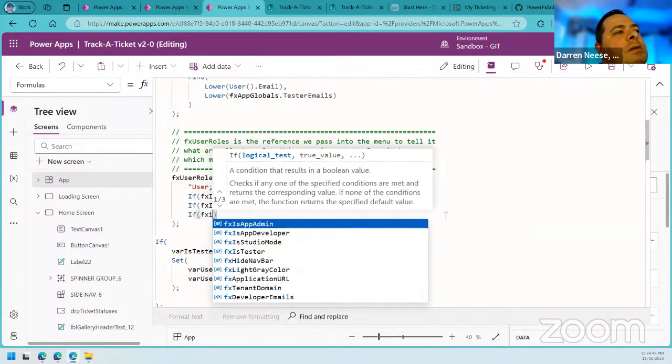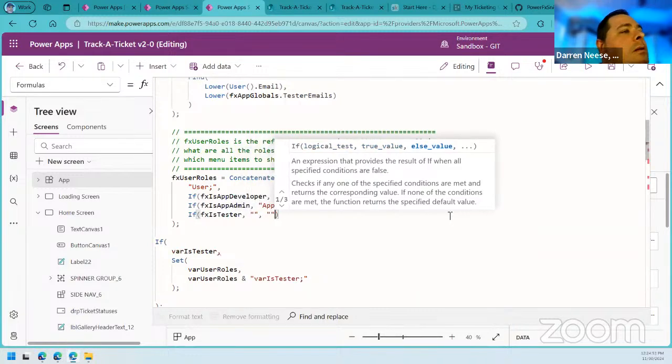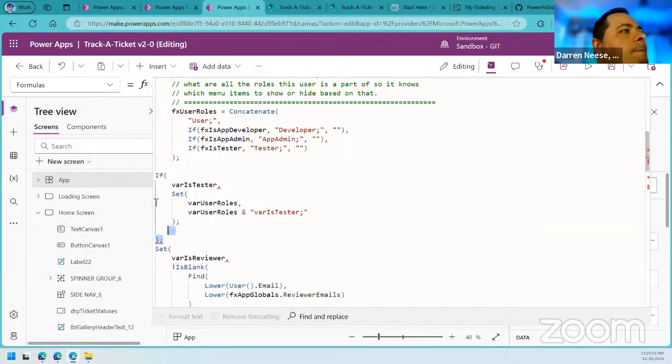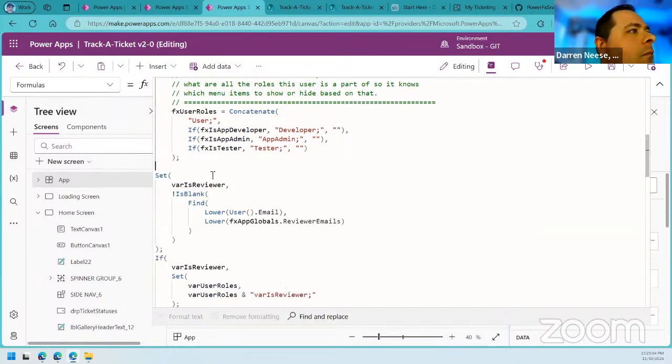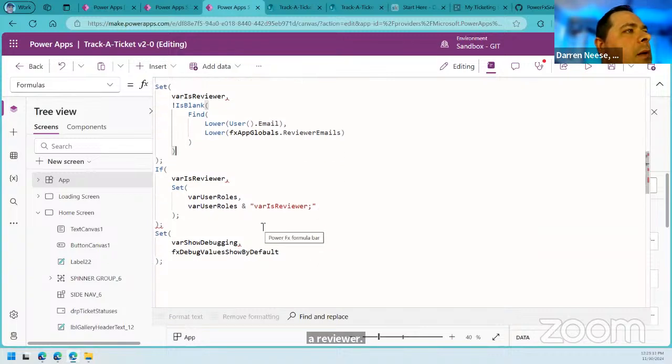If FX is tester, okay. A reviewer. Okay. Yeah, we could keep that in.